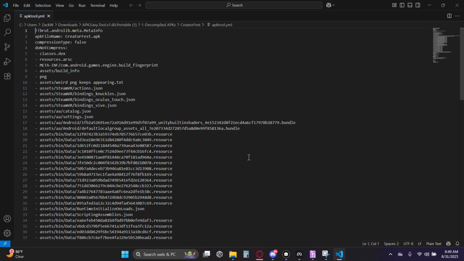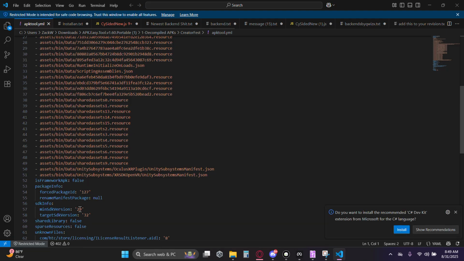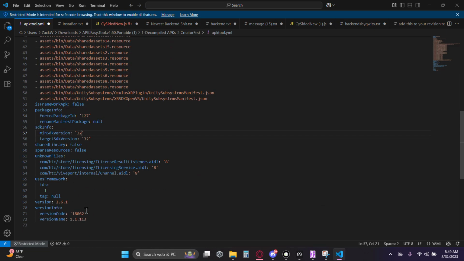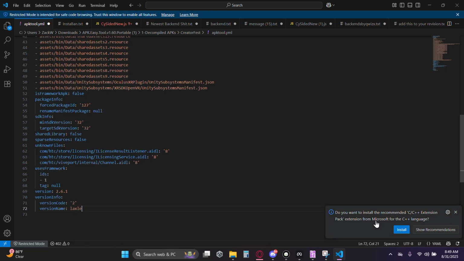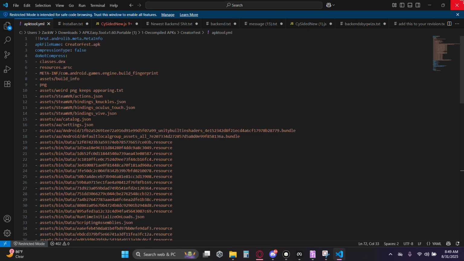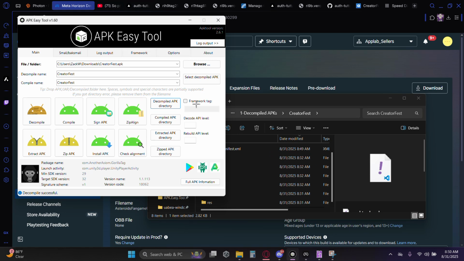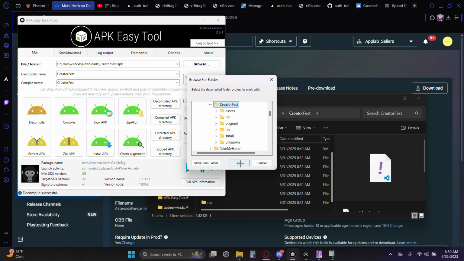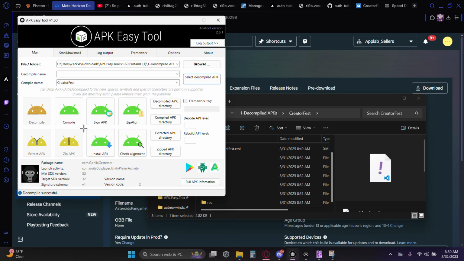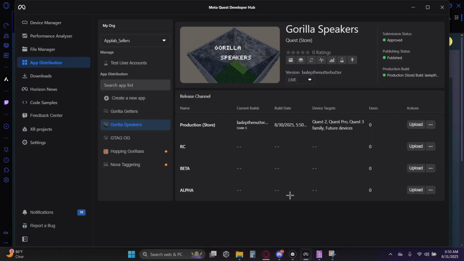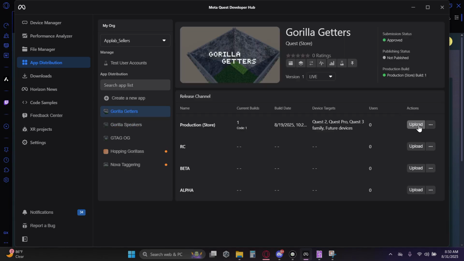And then once you've got that, you want to go back to here, and then APK tool, and then you want to set this to 32, and you want to make this the next one up, and Alexa made this tut, or you can do another version name. So after Control S that, you're basically now done. You can go to your select Decompiling the APK, Creator Fest. You can see that it says all that. Then you can compile, go to here, paste it in your app lab right here.